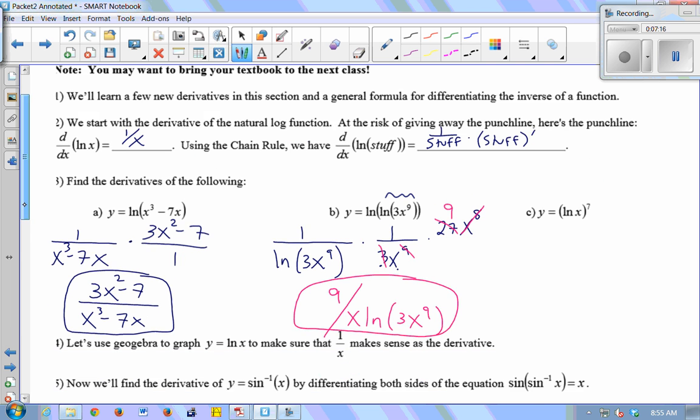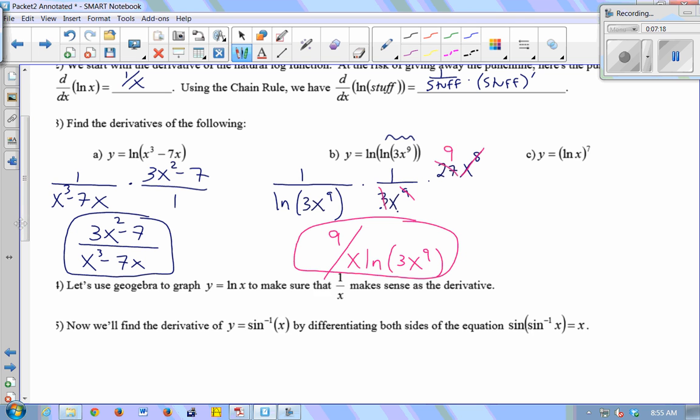All right, one more example using the derivative of ln. I want the derivative of the ln of x to the 7th. What do you think? Yep. 7 times the ln of x to the 6th, because this is some stuff to a power. So I'm applying the power rule to the stuff, but then you still have to multiply by the derivative of the stuff, which is 1 over x.